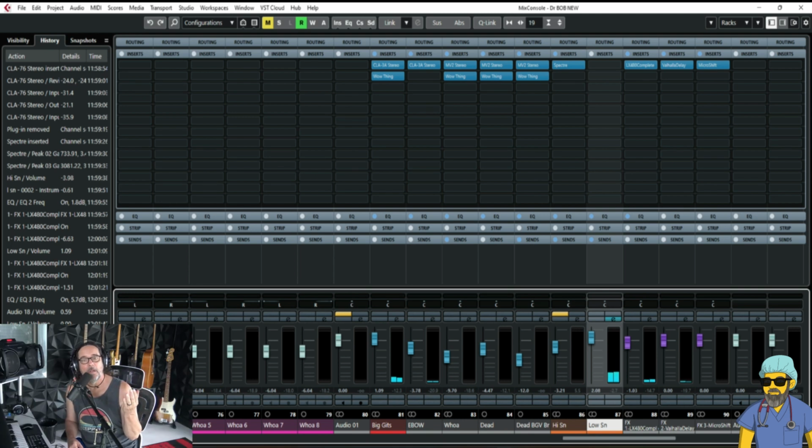Immediately you can tell now, hearing a lower pitch snare next to the singer, it's not anywhere near the singer's range, and you can really hear the lyrics better, and I can keep turning this up.